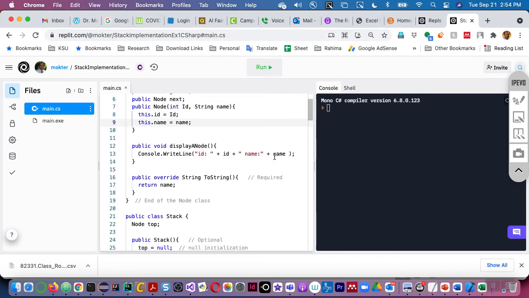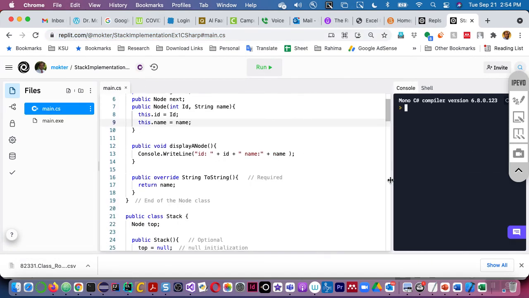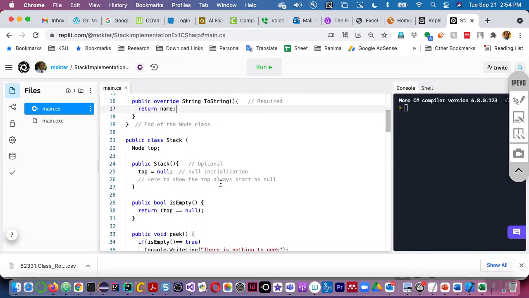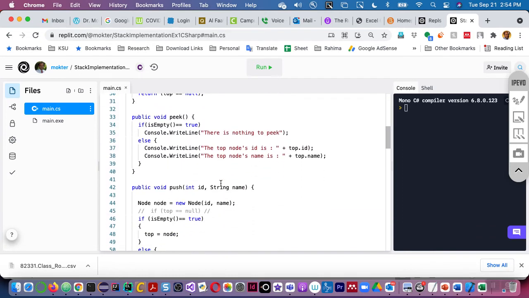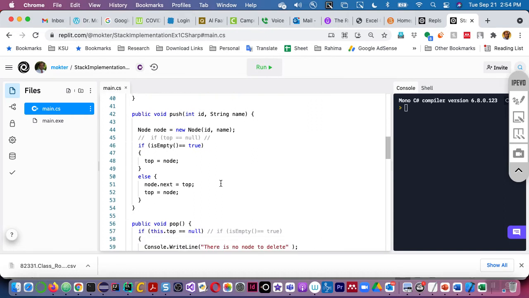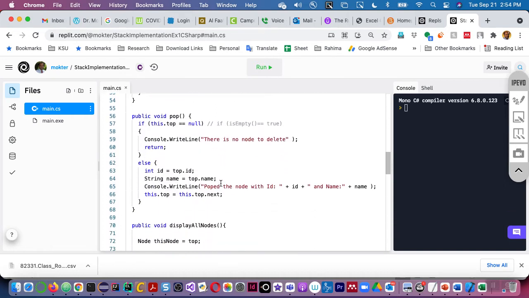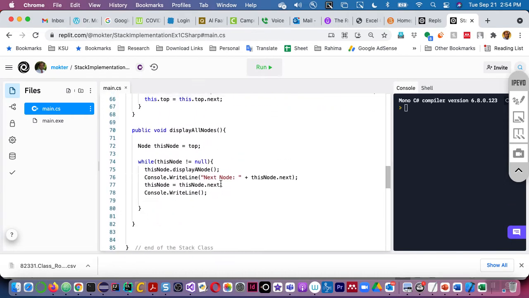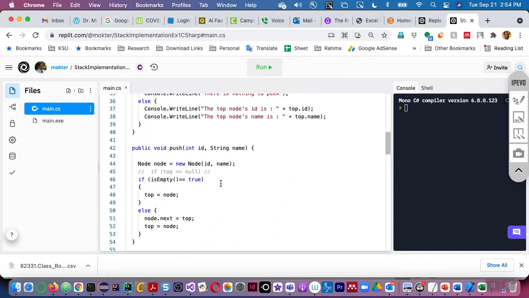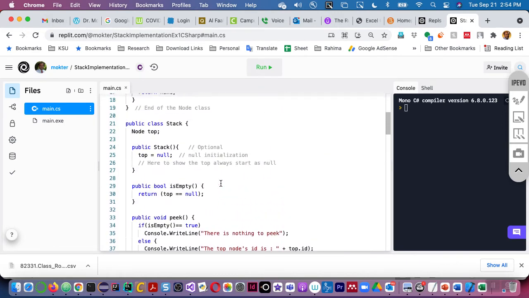So in stack there are mainly two methods, push and pop, and there is another thing called peek. Peek just grabs the top element. It does not delete, does not remove.